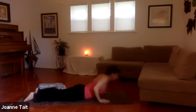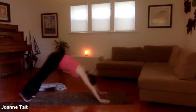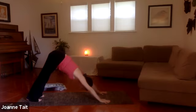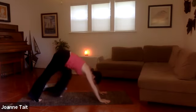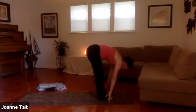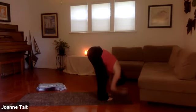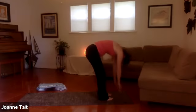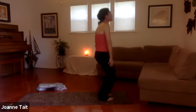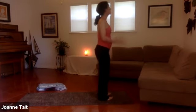Good, push up. Tabletop, downward dog. And again, make your way to the front of the mat, however you like. Coming back to forward bend, fold over the legs here. As you're ready, roll yourself up, take your time. Chin tucks, shrug your shoulders at the top, open your chest. Good, inhale, stretch up.